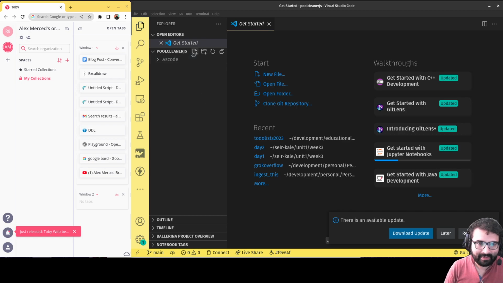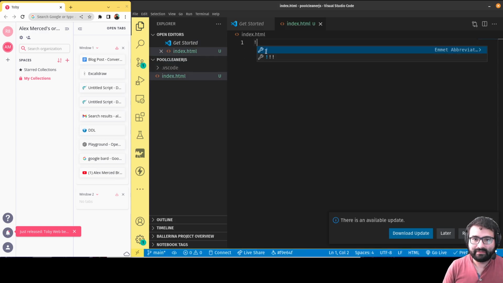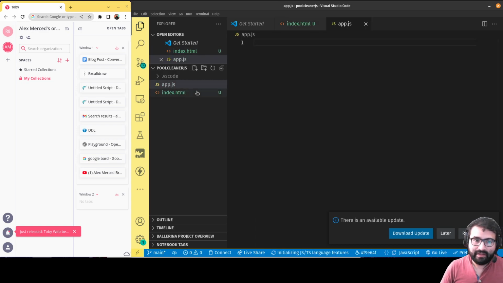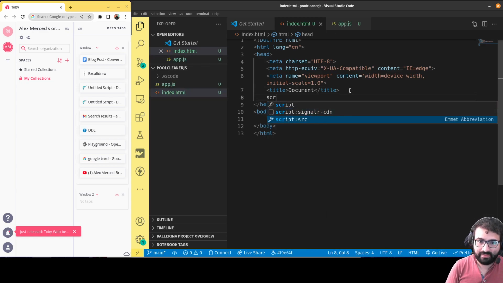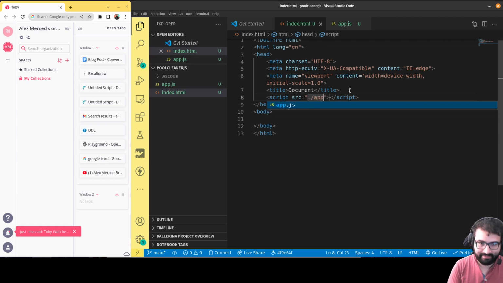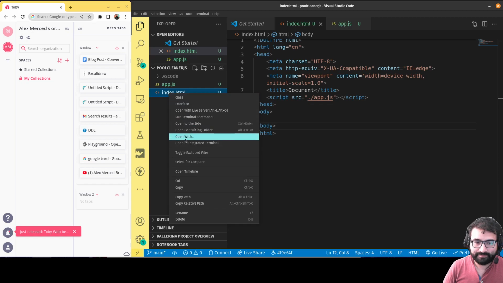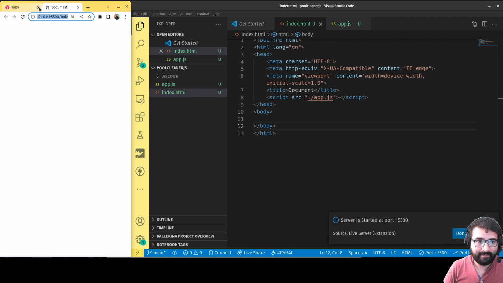So first, let's just set up. I'm going to set up an index.html because we need a way to run this code in the browser, so I'm going to set up my boilerplate. Then I'm going to need a JavaScript file so I can run my JavaScript, so we'll just say app.js. Then I just need to connect this file with a script tag and the source /app.js. Then we just need to open this file in live server. And there we go, this file is now running.